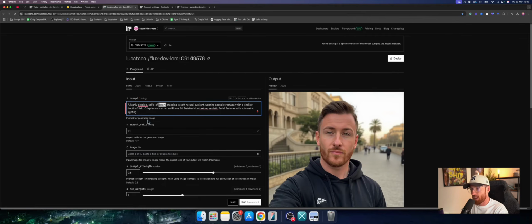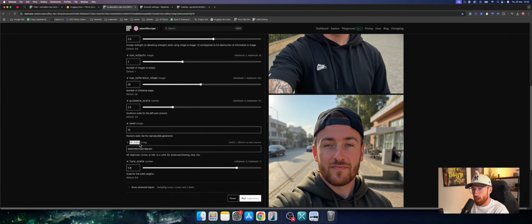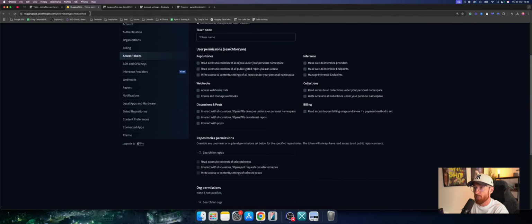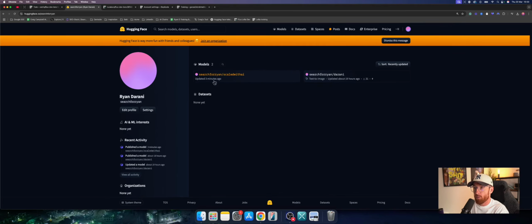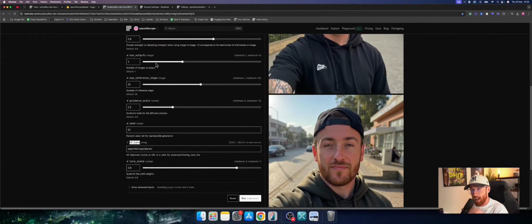Before you do all of that, the only thing you need to do is add your Hugging Face repo ID again. So we go back to Hugging Face, go to your profile, and select the model that you're using. For example, in this case, I'm using Durrani. So I'm going to copy that, go back to my actual environment where I create the images, and paste that in here. So now that's there.